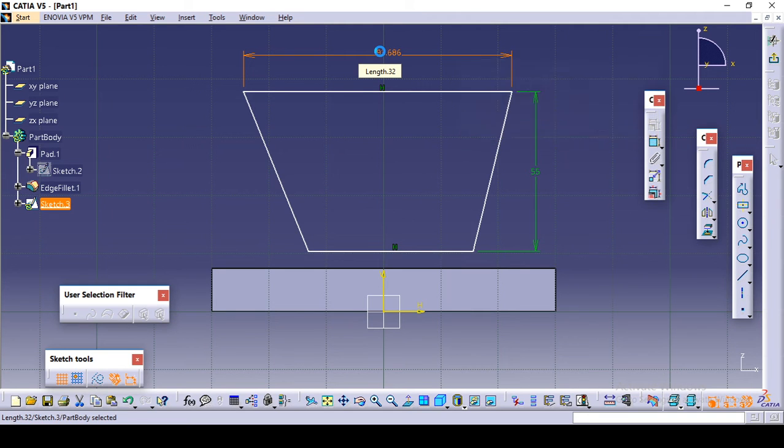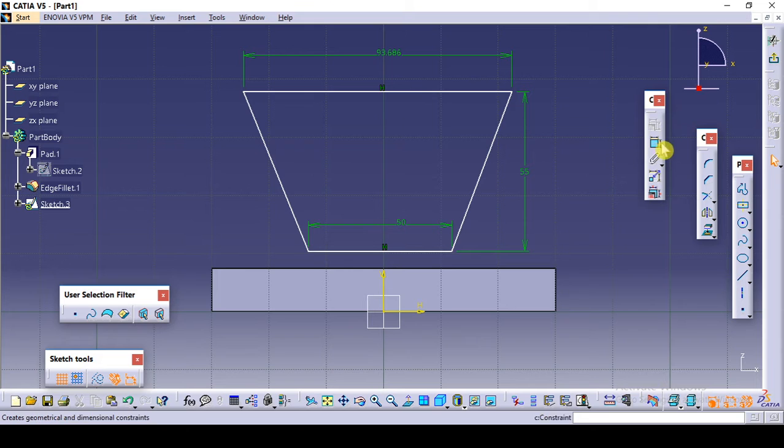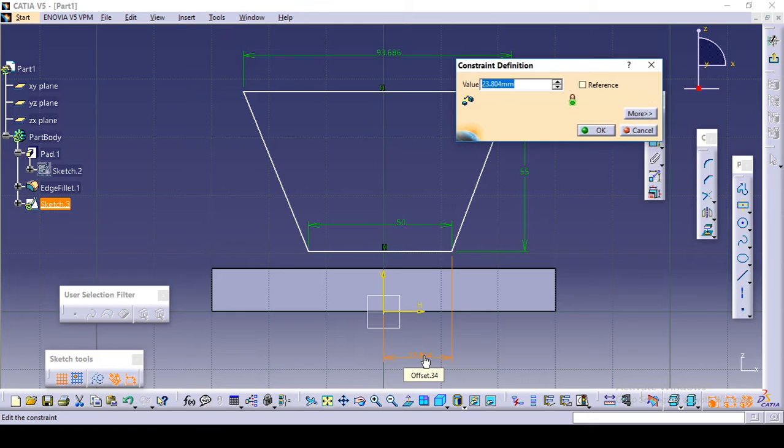Initially, Control Z. Initially what we will do, we will just give its bottom dimension. It is 50. It is 50 means click on this constraint, this point to this axis, it is 25.